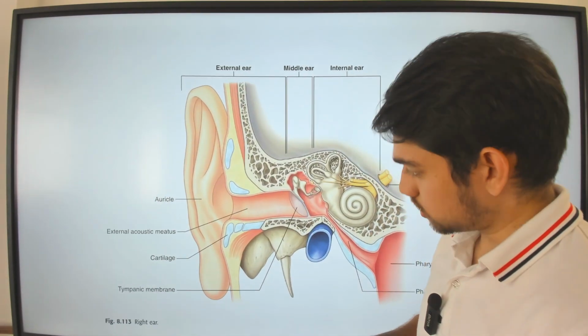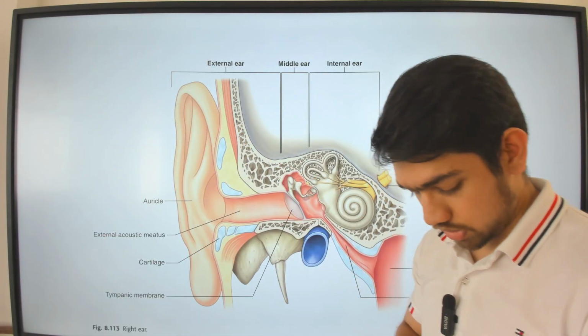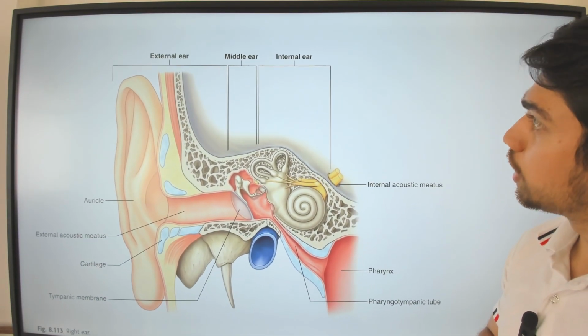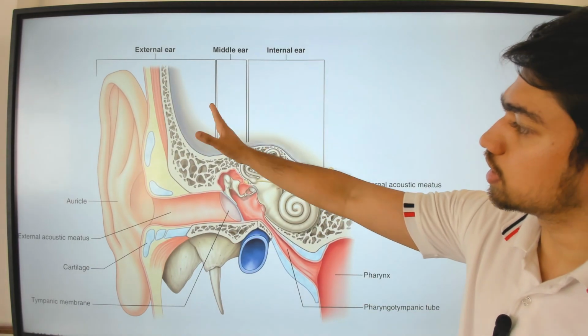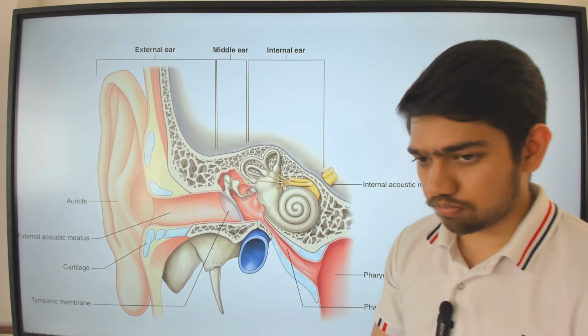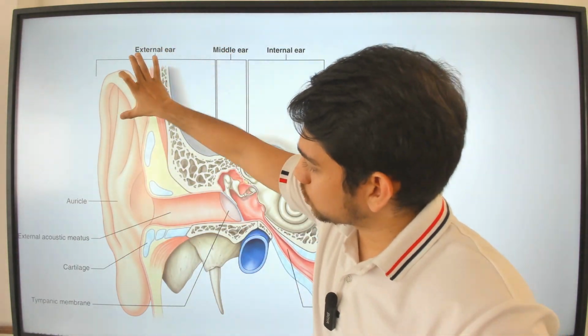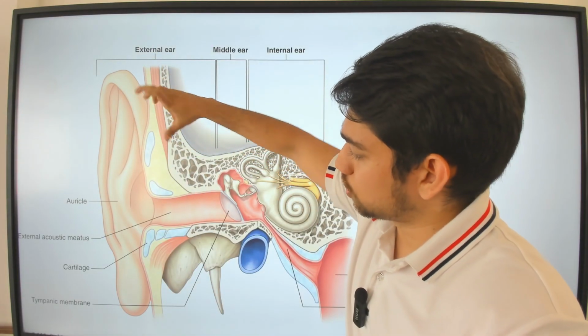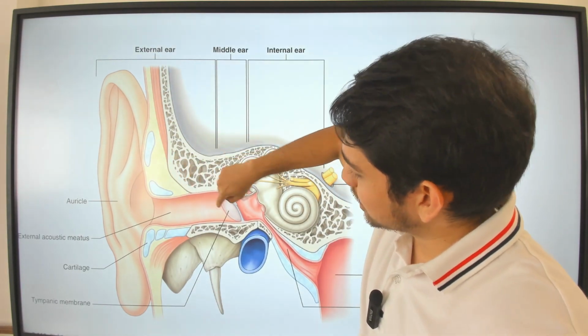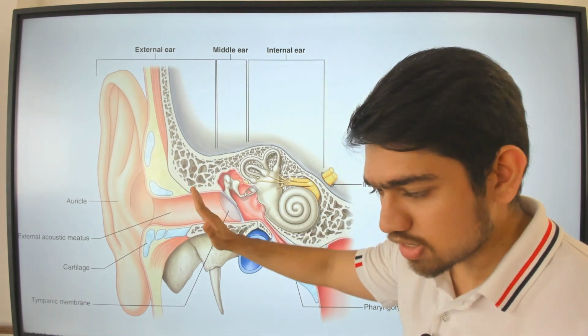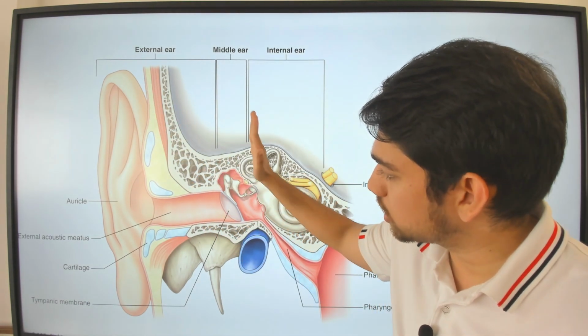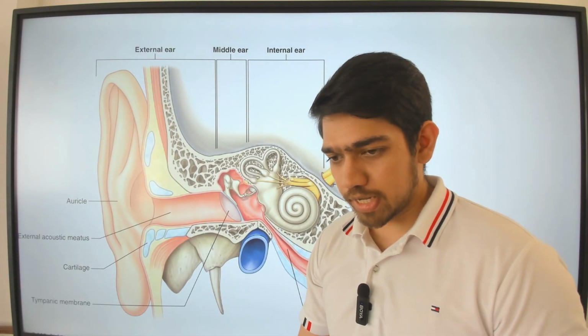Okay, right. So this is the partitions. This is how we partition the ear into the external, middle, and the inner ear. Can you see? So the external ear is going to be the pinna, also the auricle, then the external acoustic meatus up to this. This is the separation between the external ear and the middle ear, which is the tympanic membrane.